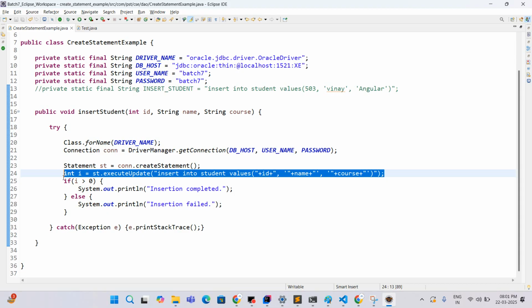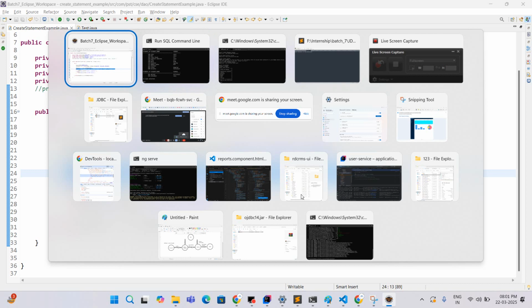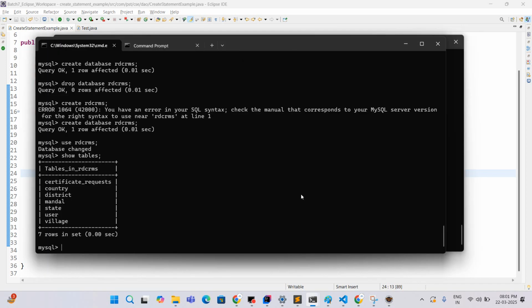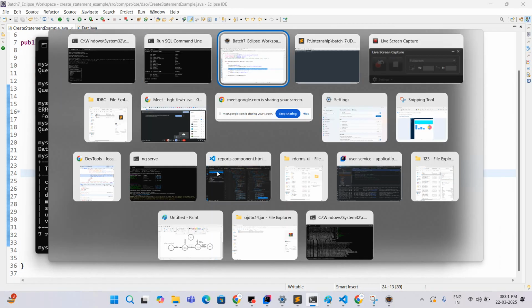I will try to provide you the problems also, I will list them down to overcome. We have one problem: SQL injection.